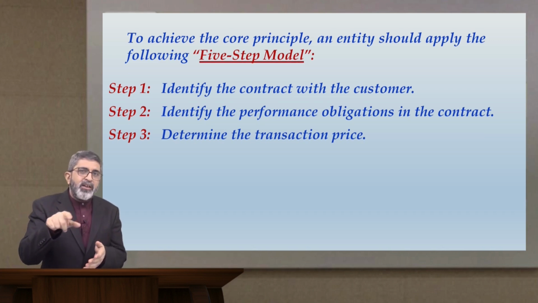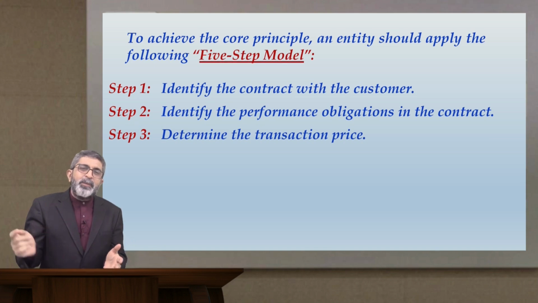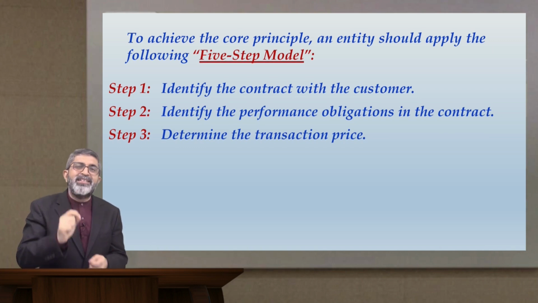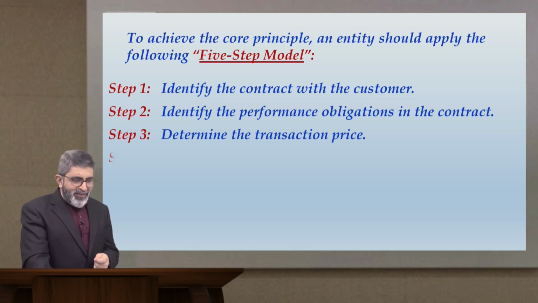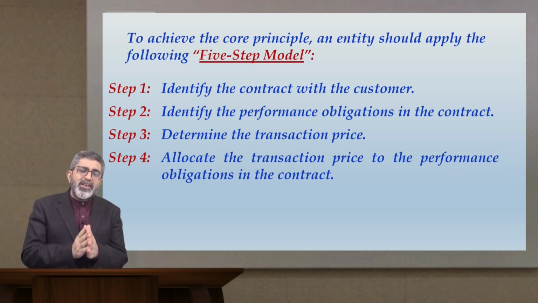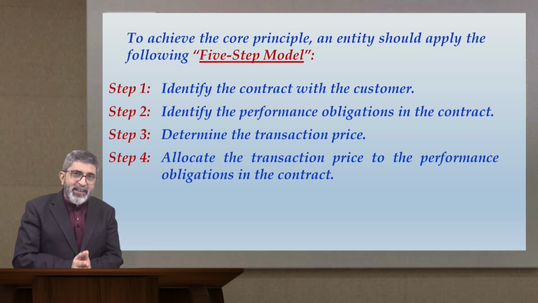Now one thing, it is not just about writing these 5 headings of these 5 steps that the matter will be over. Once you identify what are these 5 steps, then we have to go deeper into each step in detail. Okay, the third step will be to identify what will be the transaction price. Fourth step is the most important step. Now you need to understand this fourth step very well.